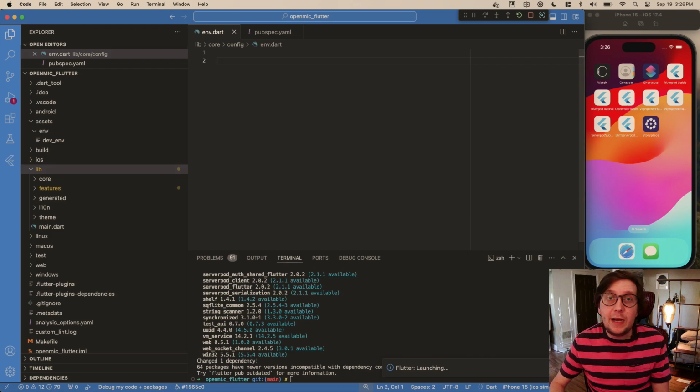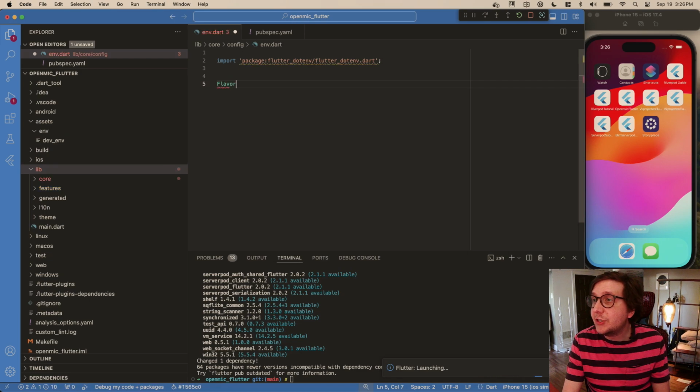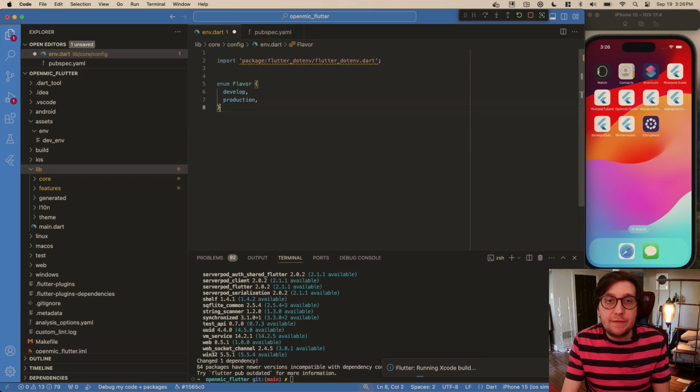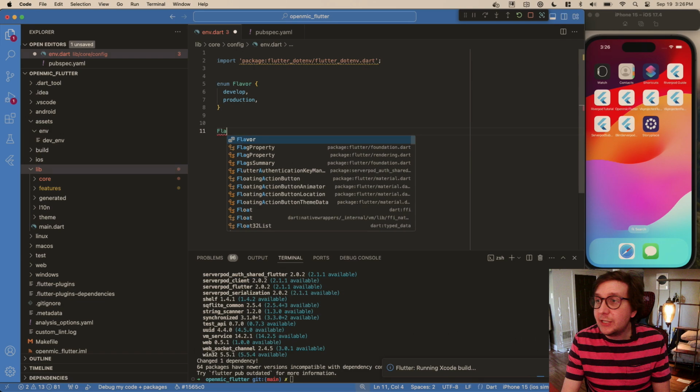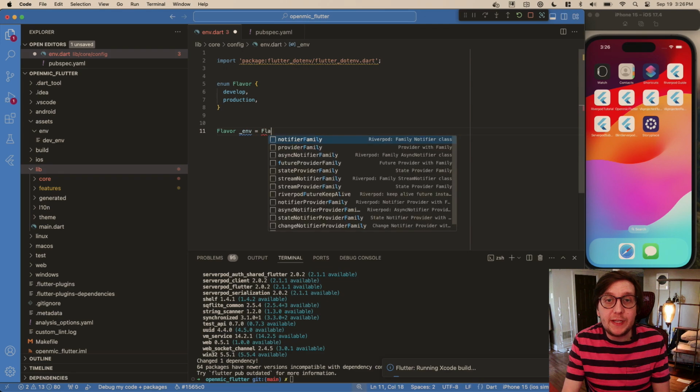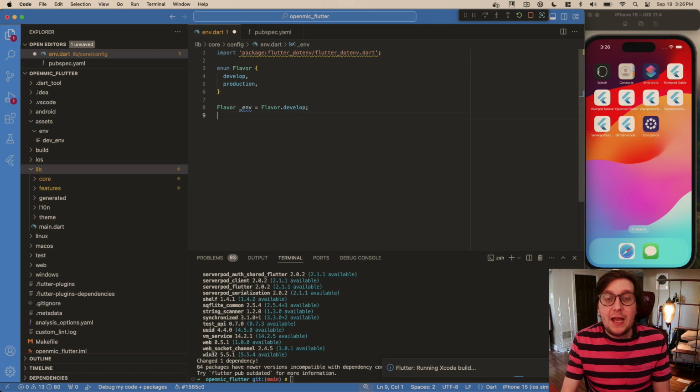So first thing, we're going to import that package, our flutter_env package. Then what I like to do is make an enum, essentially, called Flavor. You could call this environment, state, version, I don't know, but we're going to do Flavor. And we're going to have a develop environment. We're going to have a staging environment, and actually, let's just go with develop and production for now. And we could add more in the future as we see fit. Then what we're going to do is actually have a value _env equals Flavor, and we're just going to set what we want this to be, and we'll just use develop for now.